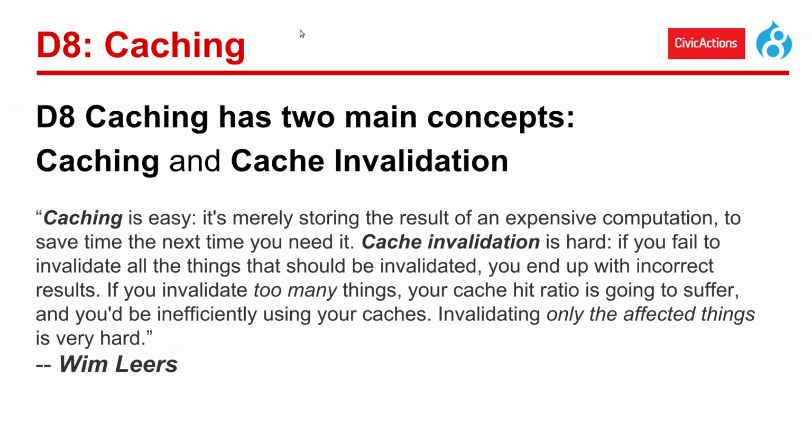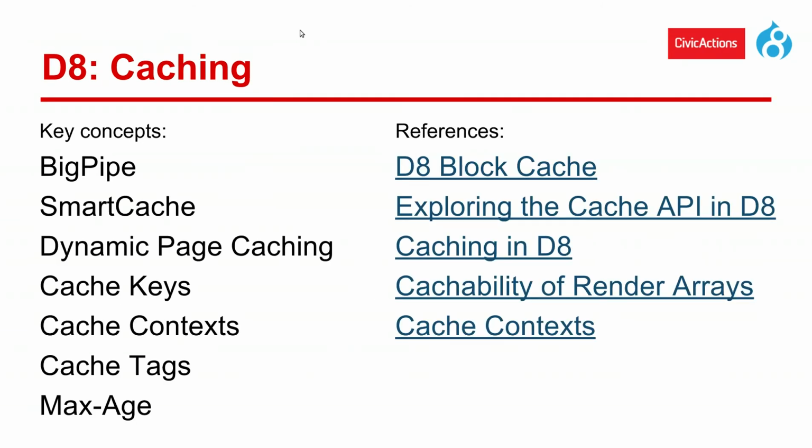Now I put this here because if you are ever working on a project and some client or someone else says to you, why are you caching this, or should this be cached? Basically you say, if this is expensive, if it takes a long time to do, yes, we should cache it. Cache invalidation is, okay, now how do I wipe that out because the data changed? Or how do I know the data changed to wipe it out? Those are the 2 main things you have to deal with in caching.